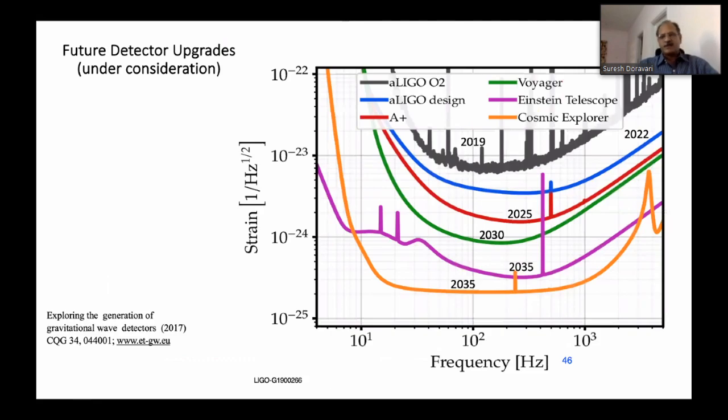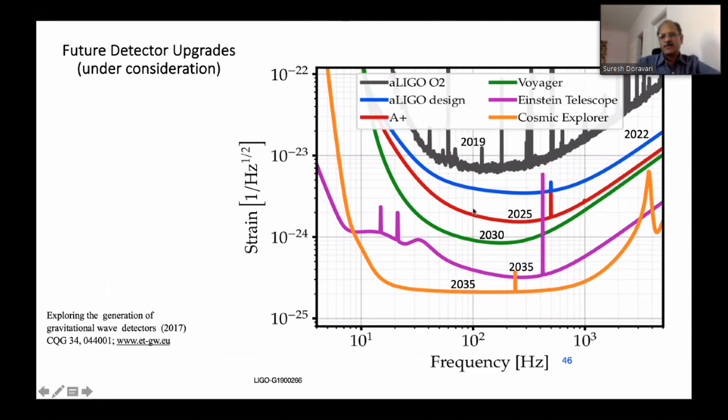Now we have future plans as well beyond that. We are right now in 2019-2020, where we have not yet reached, okay, the black curve is the present detector sensitivity, maybe a little better now in 2020. And the blue curve is what we hope to reach by the year 2022, that is called the detector design sensitivity. That's the best sensitivity that you can get in the advanced LIGO detector as it is built now.